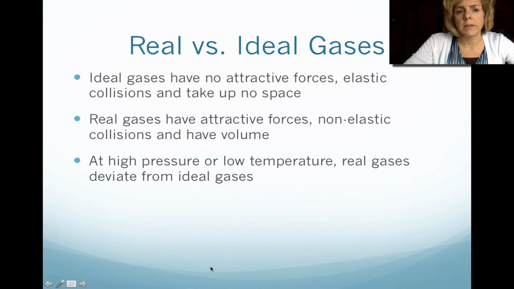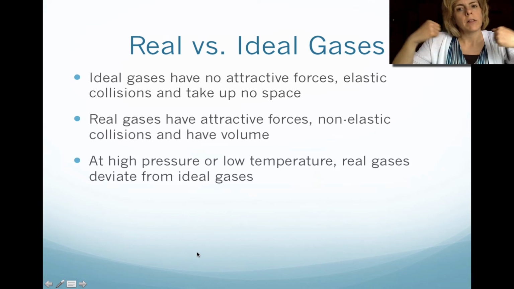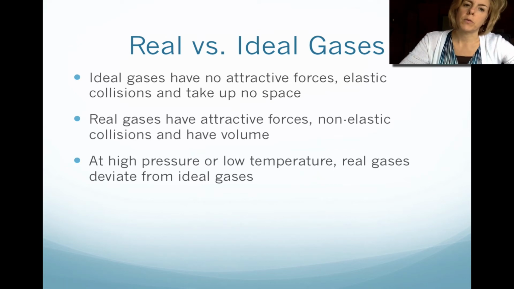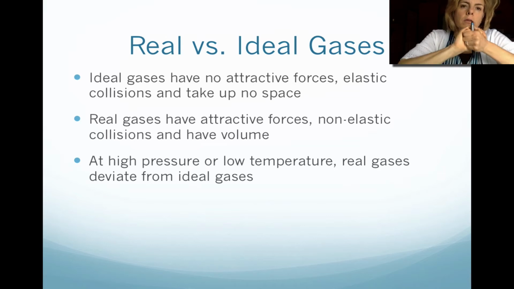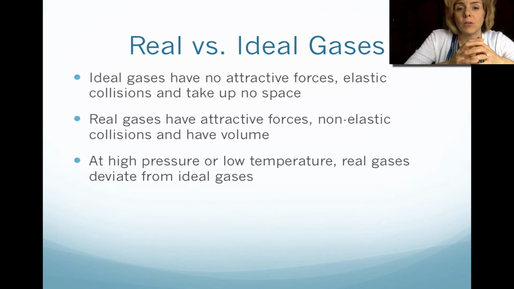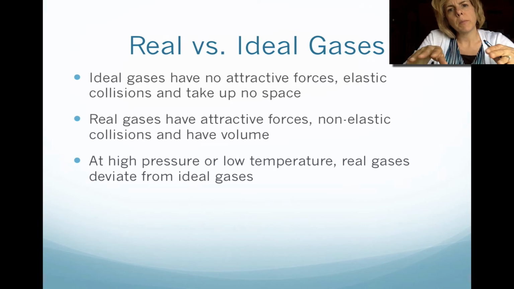Okay, with real versus ideal gases, notice that ideal gases don't have attractive forces. They have elastic collisions. They also take up no space. However, real gases do have attractive forces. Their collisions are no longer elastic, and they actually occupy space. So when does this happen? Usually it happens at high pressure. The molecules are forced together, and as a result, they get sticky and start to condense into a liquid. Or if you have low temperature, the kinetic energy is being removed, and as a result, the attractive forces take over.